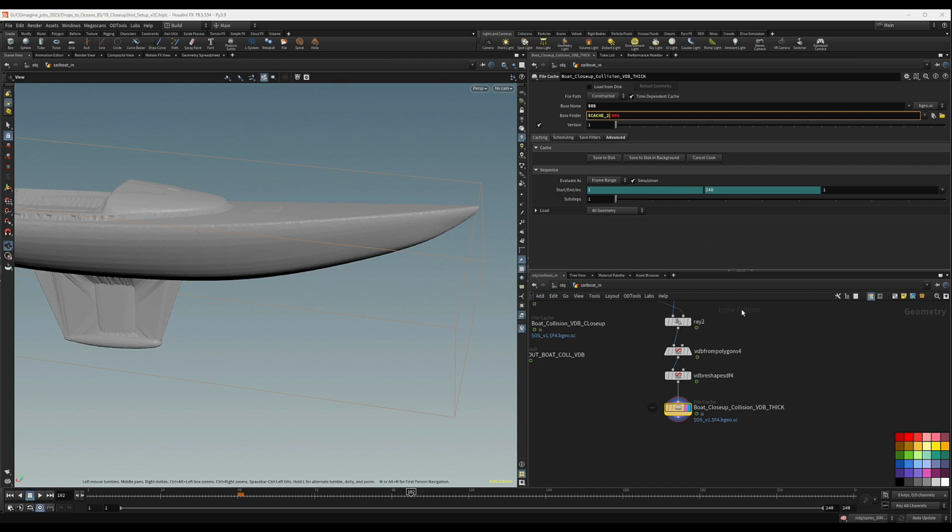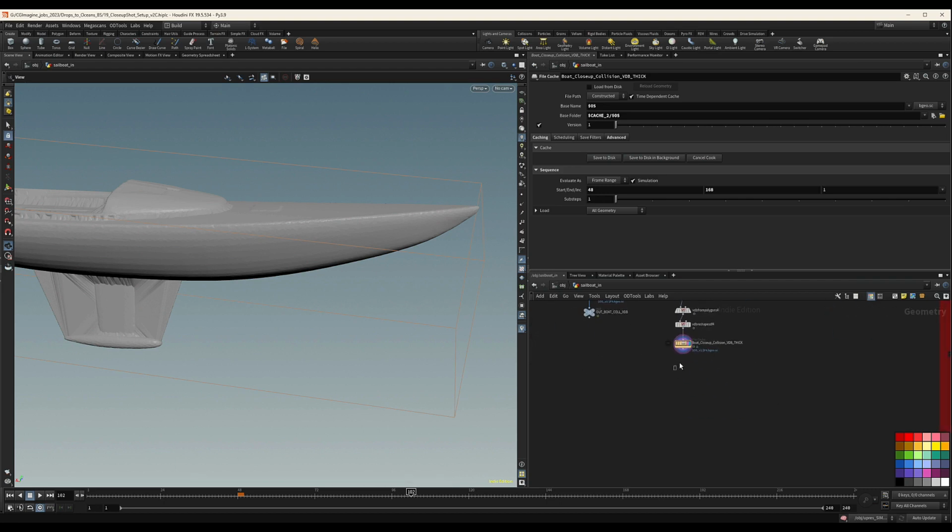And yeah, like that. We don't need to go all the way to this. We can do 48 to 168. I'm doing from 48 because I just need a little bit of pre-roll for our simulations, the splash simulations. And load from disk. Okay, yeah.